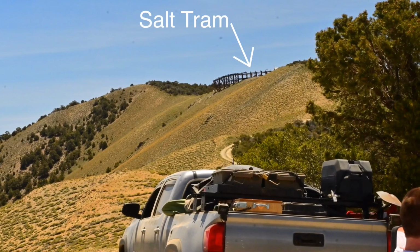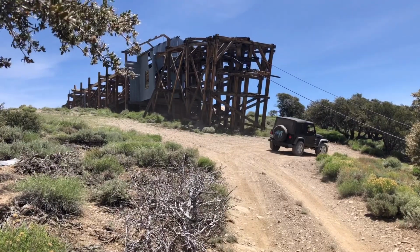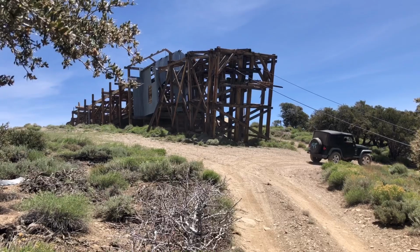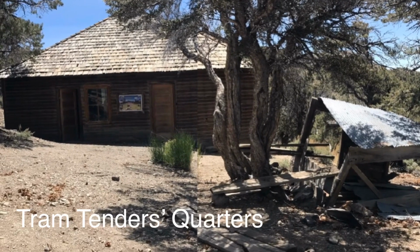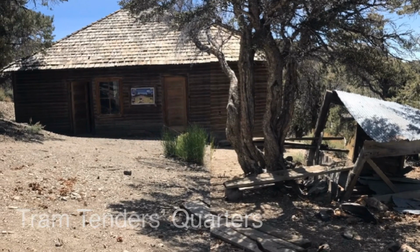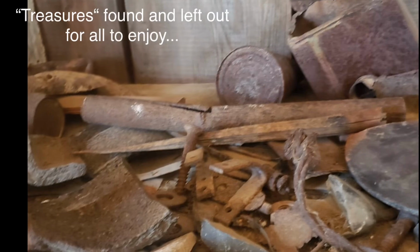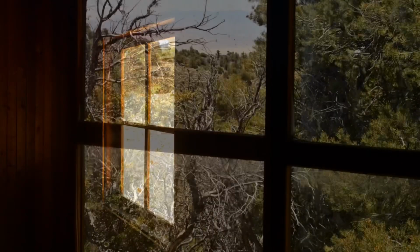Let's talk about the aerial tramway. First, some background. The Saline Valley is large and deep. It's an arid sink about 27 miles long in the northern Mojave Desert of California. These days, most of it lies within Death Valley National Park. The valley's lowest elevations are about 1,000 feet, and it lies in the rain shadow of both the Sierra Nevada and Inyo mountain ranges to the west.